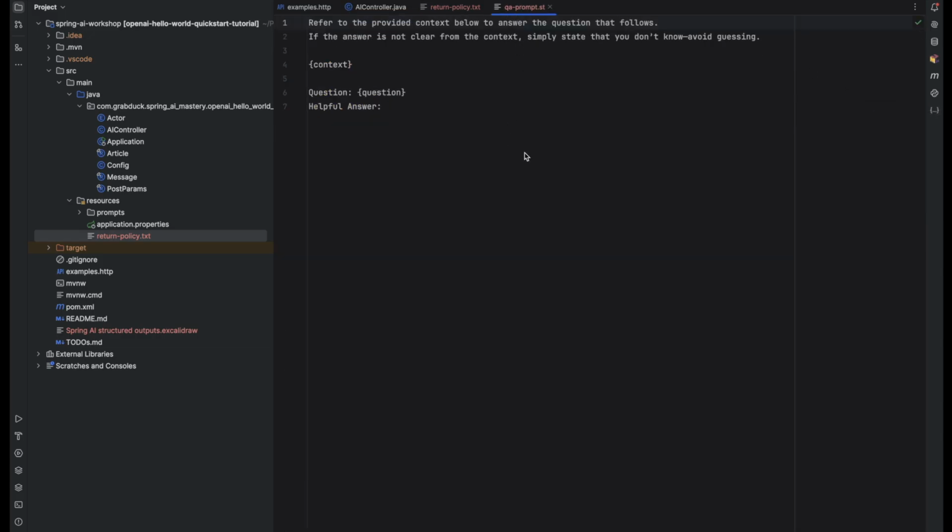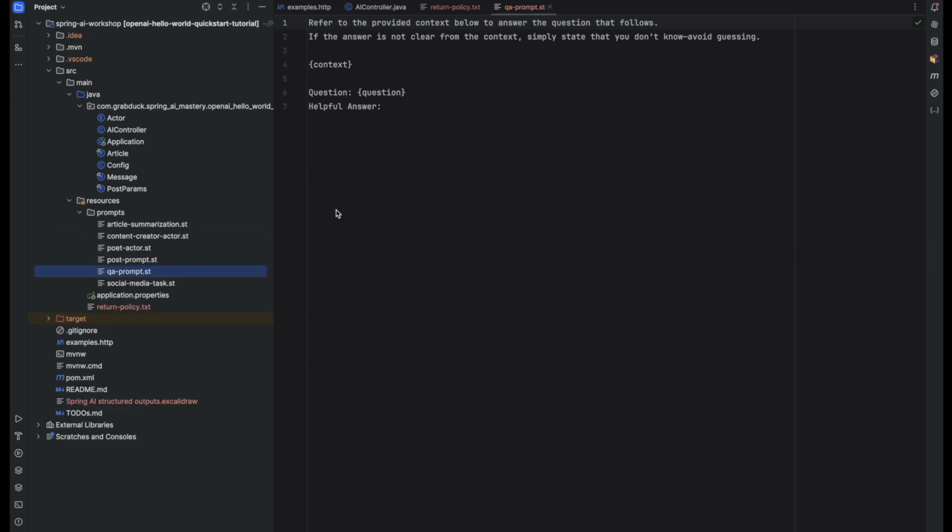First, we have the QA prompt, and this is ST, so this is a template. It's here, and I will read it aloud so you can follow. Refer to the provided context below to answer the question that follows. And if the answer is not clear from the context, then simply state that you don't know, so avoid any guessing.